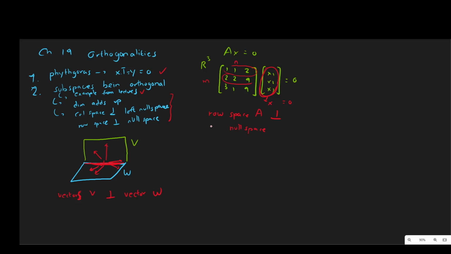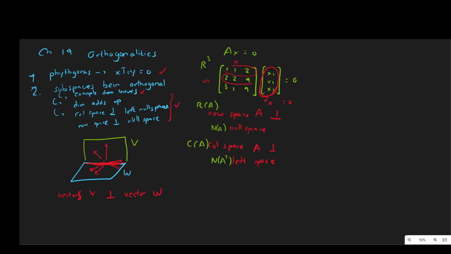And consequently, we also know that, with the same logic, the column space of A is perpendicular to the left null space. So in terms of the notation, this will be R(A), and this will be the null space of A, and this will be C(A), and this will be the null space of A transpose. Okay, cool. So we cover this one, and then let's talk about the dimension here.